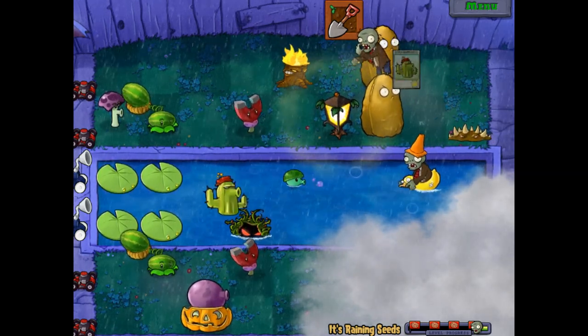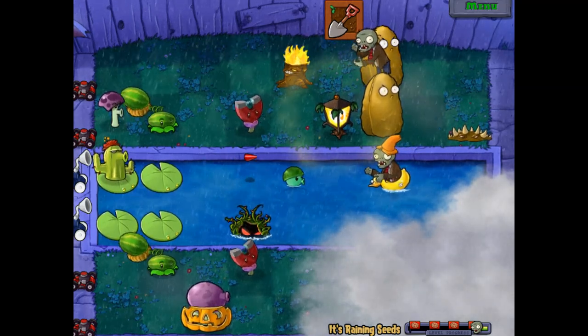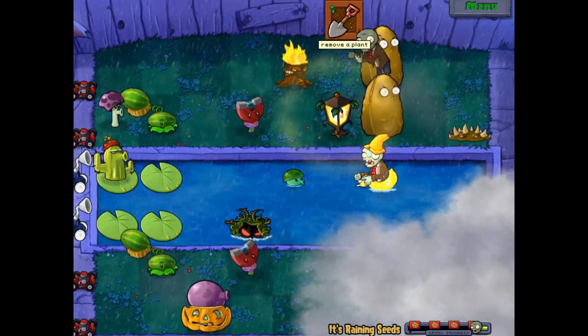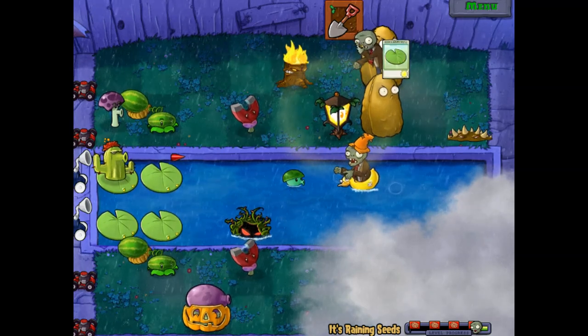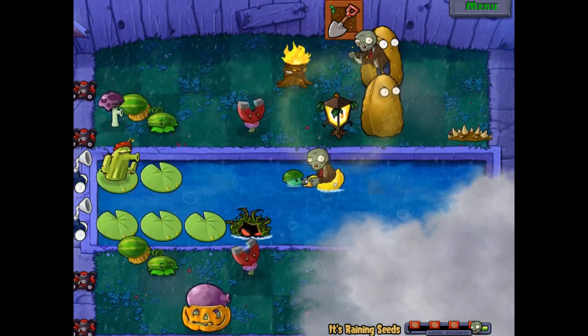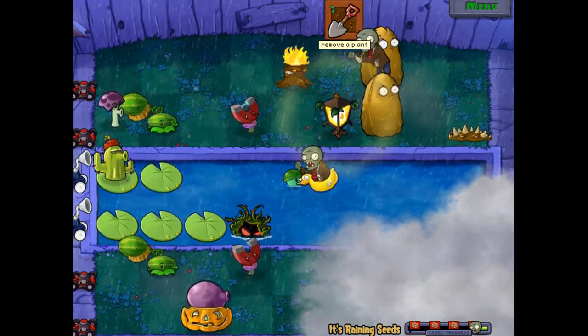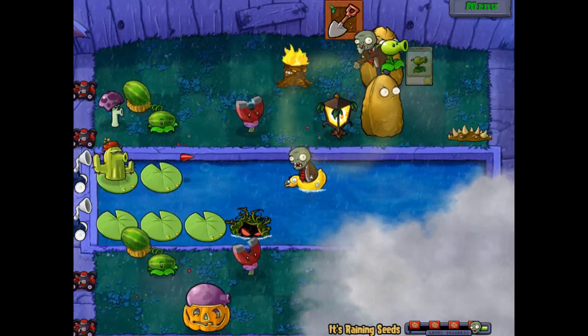This guy is a bit of a problem, the conehead in the water lane. But this should help. I really probably should have put this cactus somewhere else, but I'm worried about that conehead being a problem, because I need something to take care of that brown coat on the top. Come on, come on, hold on tight. Ah, we lost that, that's okay.